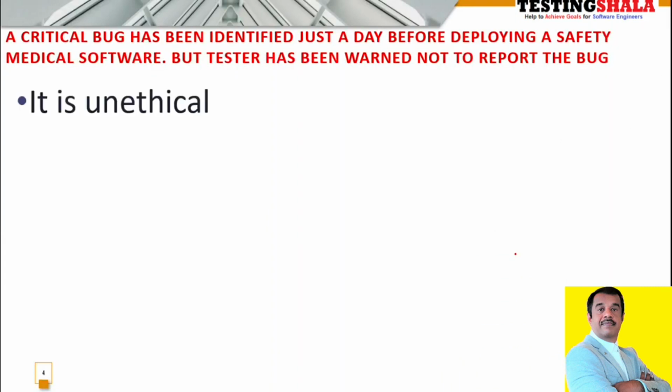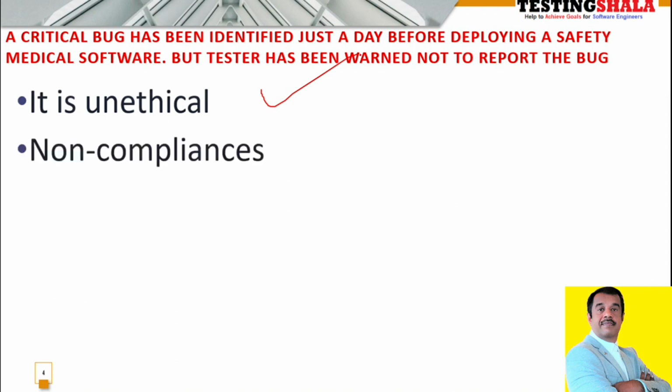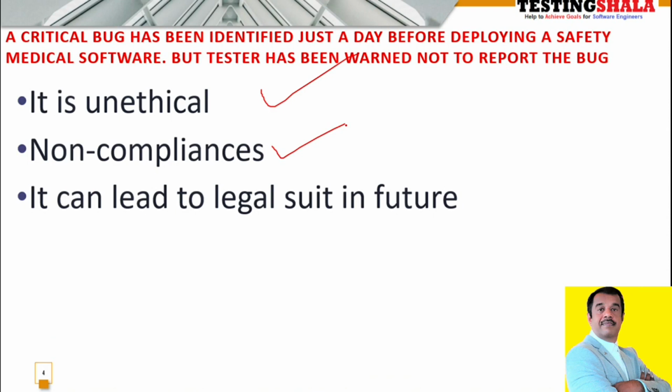Whenever we get this kind of situation, we should recognize that such requests are unethical, because we are dealing with medical software which is very critical in nature. If you deploy this medical software with critical bugs, there is a huge impact on human lives. When deployed into production in hospitals or healthcare systems, it becomes very dangerous to human beings. Second, whenever we work on medical software or in the pharma domain, there are detailed compliances we have to follow. If someone asks you not to follow them, that is not right, because it goes against the compliances, which is illegal. Tomorrow, after deploying this medical software, if many human lives are lost, it can lead to a bigger legal battle.